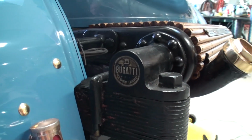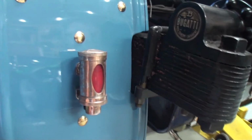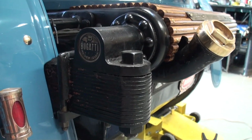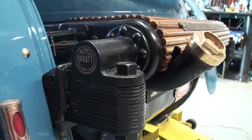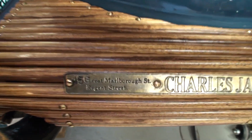Let's keep looking at this car for a moment. Now, I just want to feature all the wonderful, lots of little Bugatti symbols on here. And these are the taillights. And this spring set is neat too because there's 17 springs in each side, and spring number 7 on the right side and spring number 7 on the left side both weigh within a half a gram of each other. They're absolutely tailored and matched sets, and they need no shocks because they have tremendous suspension and smooth suspension.